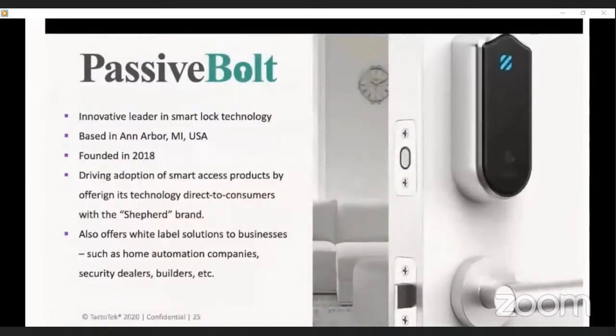And in this process, as a company, what we've done is created a beachhead brand, which we're calling Shepherd, that allows us to essentially deliver that value to the customer.